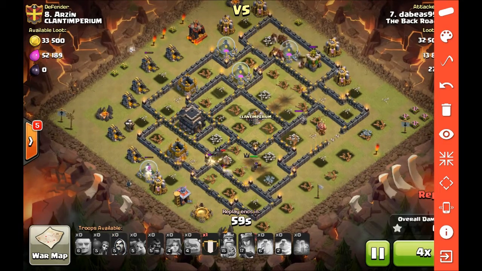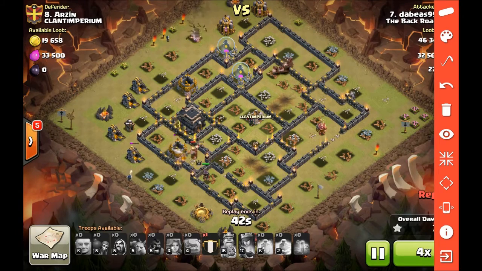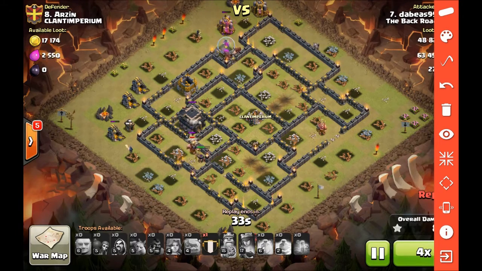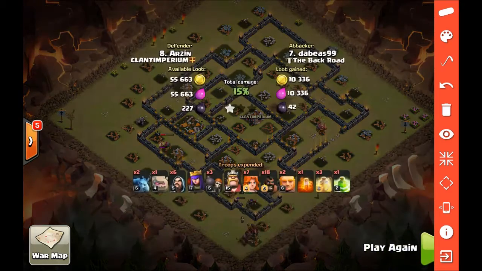I went in. Valks popped one set of double big bombs. Heroes popped the other set of double big bombs. And all I got left is cleanup, and I still got a lot of hogs. And I'm going to walk away with a 3-star victory and a max golem still on my CC.